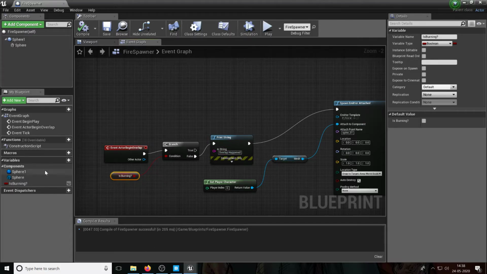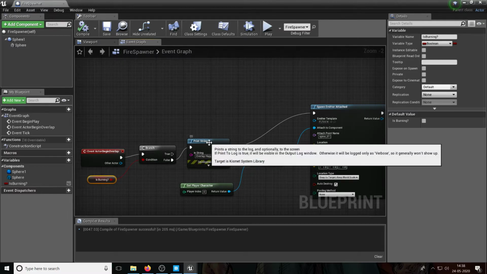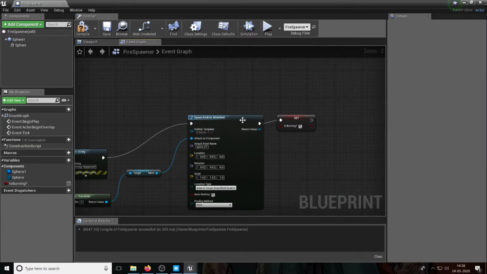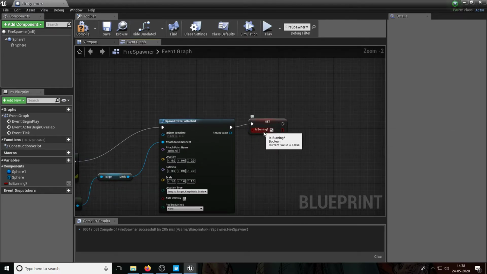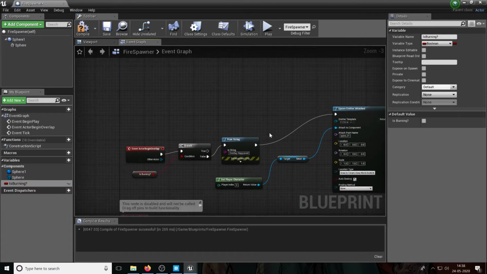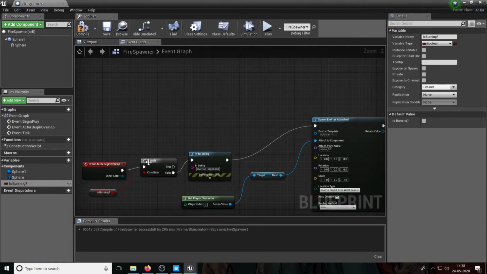So obviously it's going to be false, so it's going to go through this execution line. It's never going to go through the true. It's going to go through this execution line, and it's going to spawn the emitter attached. But once this emitter attached is spawned, I want to set is burning to true. So I'm setting this is burning to true checkbox, and that way your event begin overlap will not trigger this execution line from now onwards.